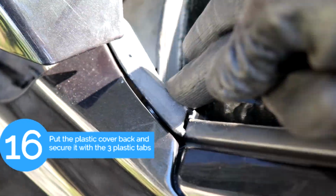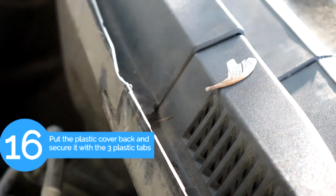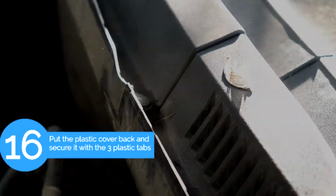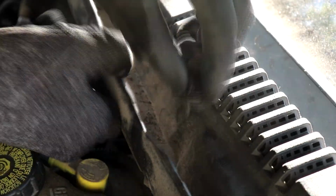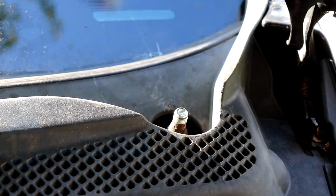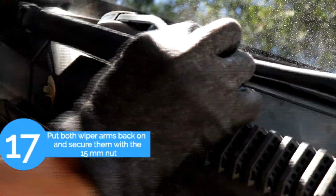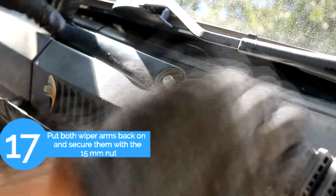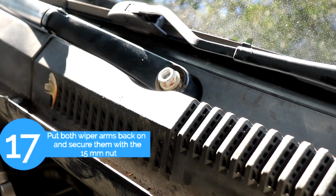Okay, and the next step is we're going to put back the plastic cover and put the 3 plastic tabs back on. Okay, and after that we're going to put back the wiper arms, and then secure them with the 15mm bolt.